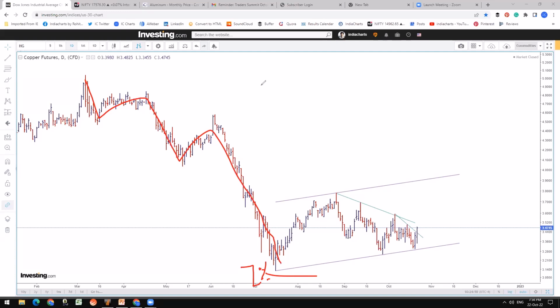So my sense is it started forming a triangle, and it's broken out of this triangular formation. There was a risk that, okay, what if it continues to make lower highs? So I've drawn this small little line here for the last 2 days: if we break out of this, that's another sign this is not a lower high, lower top formation which will break down, but possibly something that is reversing course, because both my daily and weekly momentum indicators are in buy mode right now. That helps the case that copper prices could start bouncing back and heading back to the top end of this channel, in what we will then end up marking as an ABC pullback, which is slightly larger.